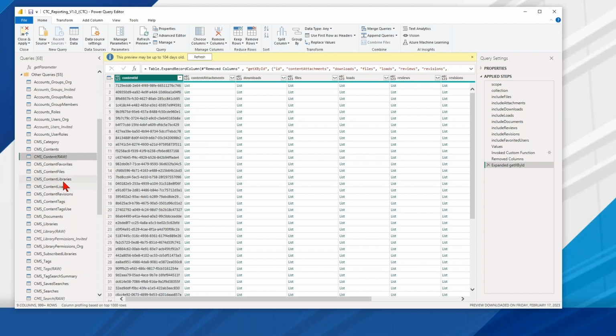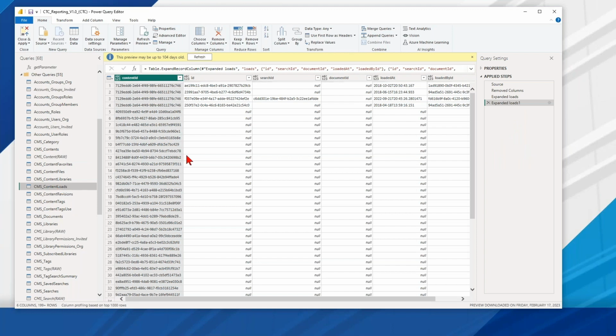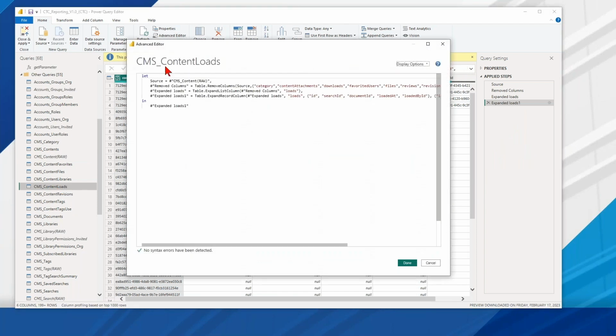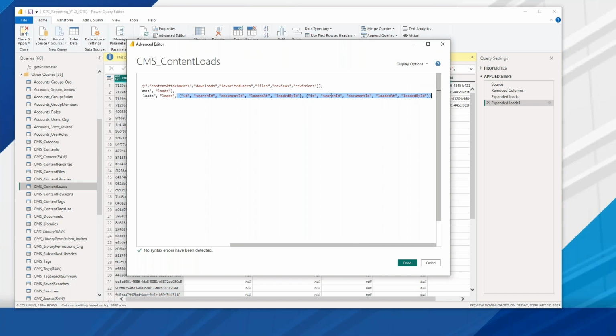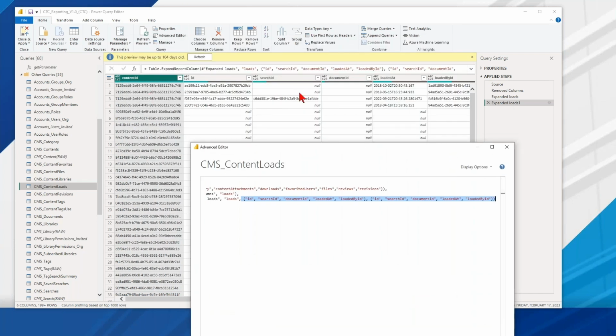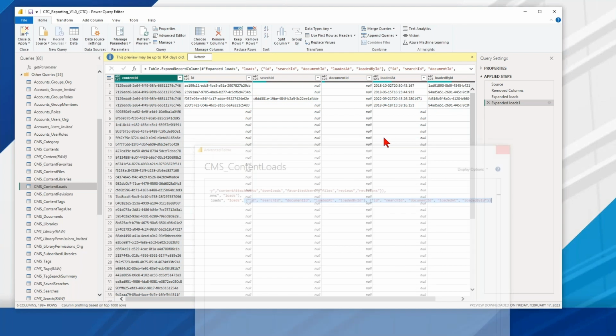So let's say we take a look at content loads. Where was this content used? If I take a look at this, it'll tell me it's using the raw table, the CMS content raw table up here, references already cached data. It removes all the trash it doesn't care about for this, and then it expands out the content loads major header and keeps specific fields for it, unzips the data and names everything. So now on here, I have all my content load data ready to go.